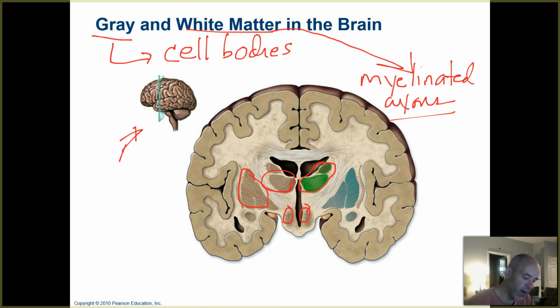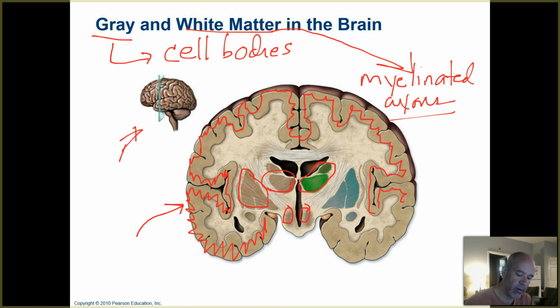All right, now all this gray matter area at the surface of the brain, the superficial portions, and even here where it wiggles its way downward into these sulci in the brain. Remember, a sulcus is like a depression or a valley there at the surface of the brain. All of that is called the cerebral cortex.